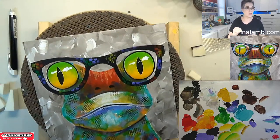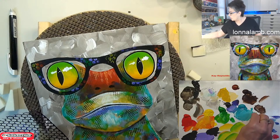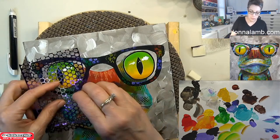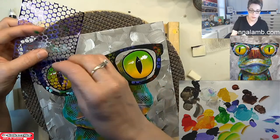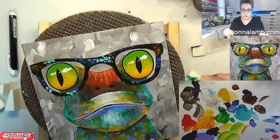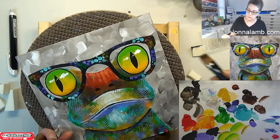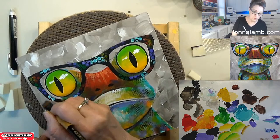I didn't use white on here when I was doing these colors because I'm going to highlight with some white. So now I'm going to go with some aquamarine and some white and make that light blue color. A lot of white, not a lot of blue. Okay, that was a lot of paint there. Making a big mess with this one. Oops. Just do you. And I got a lot of places I got to clean up here. Let's see, a little bit here. Got some way out here. I don't know how I did that, but I did.